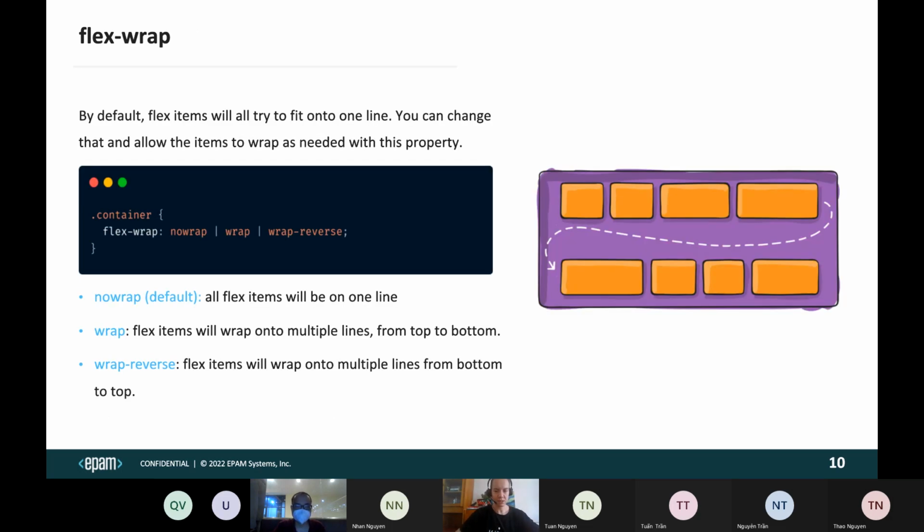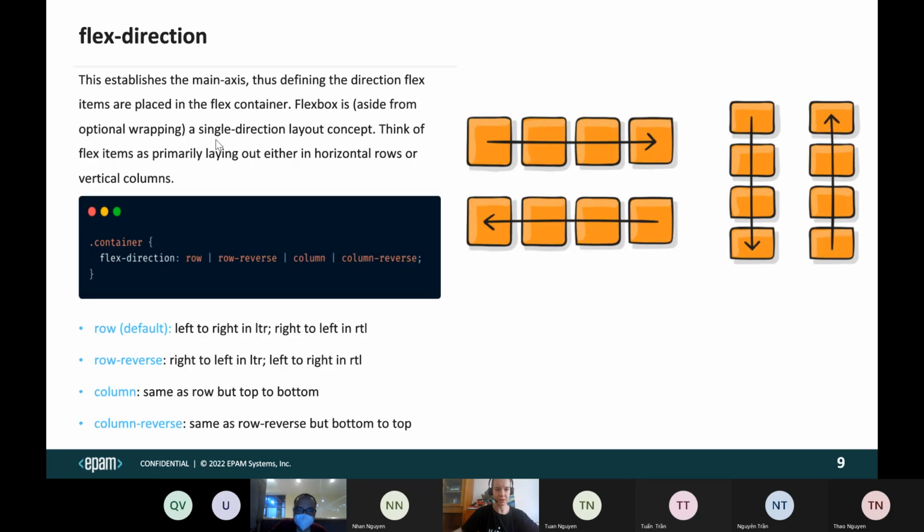Another property is called flex wrap, and it is mostly used with the flex direction row, because our columns can be infinite and our rows are dependent on the width of our screen.